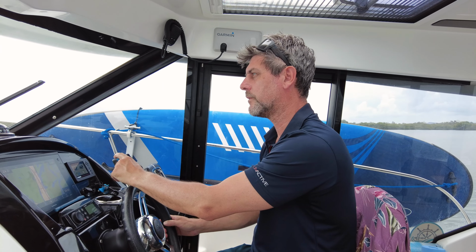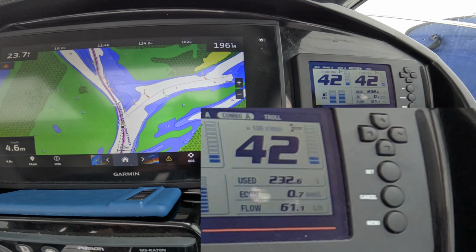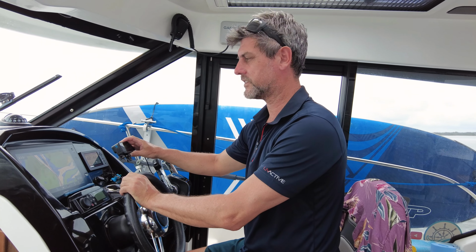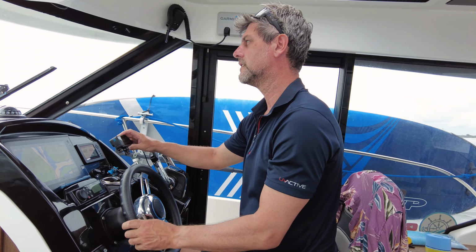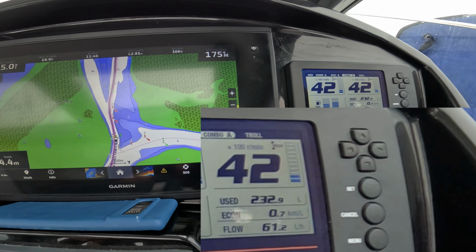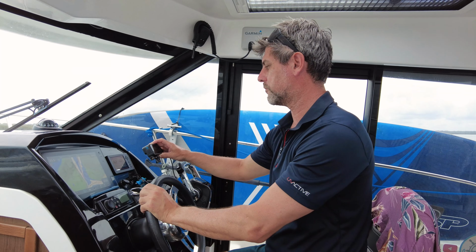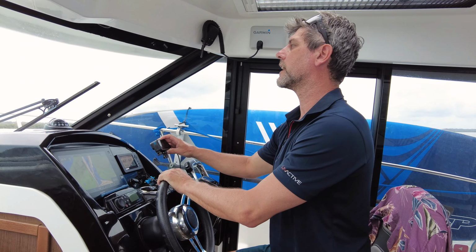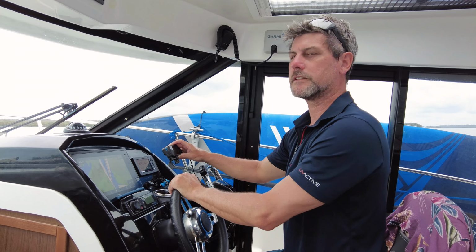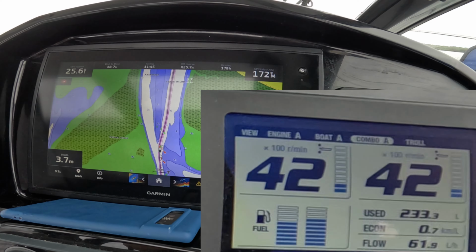All right, just got a bit of manoeuvring to do and then we'll pick it up after that. We're just crossing by the river and Brooke reckons, and I agree with her, that as we do this, we'll hopefully get a little lift in our speed. Let's see what happens in our fuel efficiency. So we're doing around about 24 knots now, not touching anything, and just making sure I don't bump into anything in the way. And there we go. An extra knot for free. It's probably one of the things, learning about where your tides are going, where the wind's taking you, if it's on your tail or on your bow. If you can time your run to be with the environmental factors, you can save yourself quite a bit of fuel. There we go, so we just earned a knot for nothing.